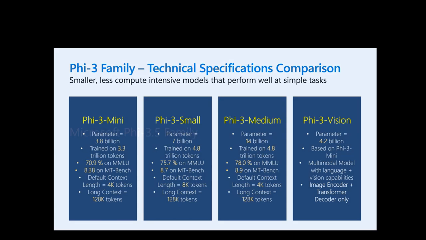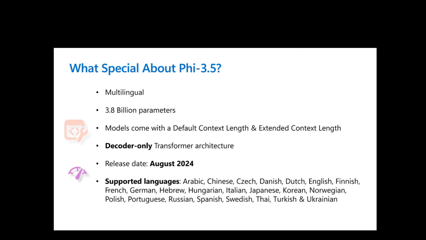Okay, got it. Now going to 3.5. On the 22nd of August, 25 days back, Microsoft released 3.5. So let's quickly understand at a very high level what's special about 3.5. Very, very important: multilingual. This had been a common request from multiple segments of customers I have had the opportunity of interacting with. They said, I would love to use whatever use cases you mentioned in SLM, but I would love to use it for Hungarian or Italian or Arabic. Do you have that? The answer was no before 3.5. Right now, the answer is yes, because 3.5 is multilingual.